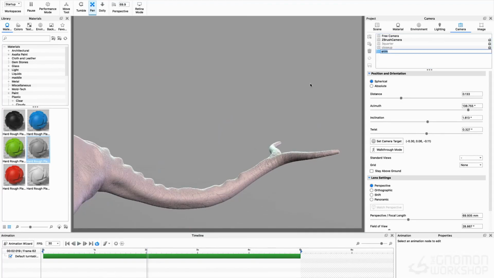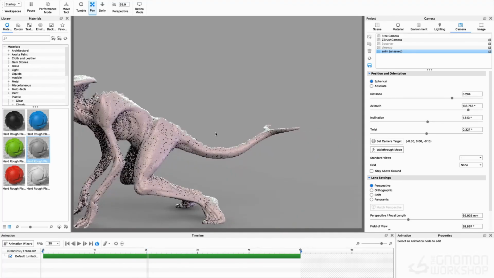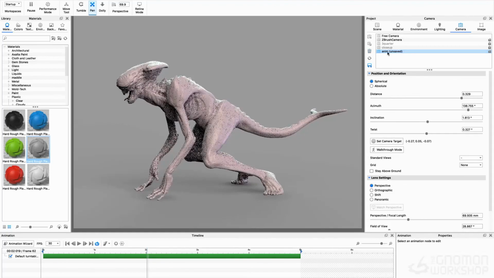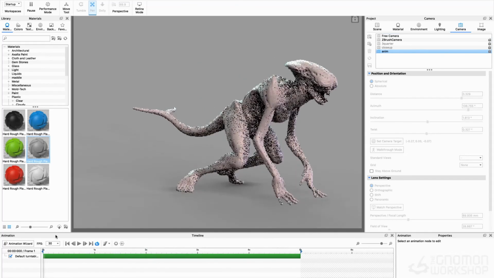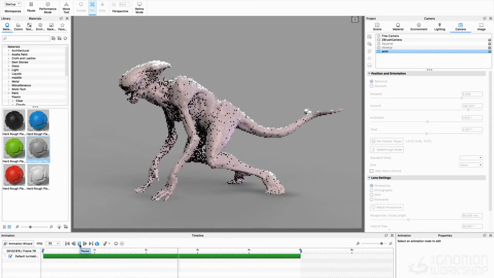I'm going to go back to the camera. I'm actually going to position my camera again and save it this time. Remember what I said, it's very annoying if you don't save your camera. So let's save this camera, lock it, scrub the timeline, and there you go. So if we press play, we'll have our rotation.